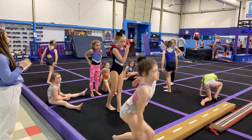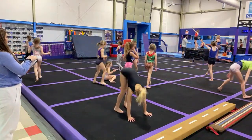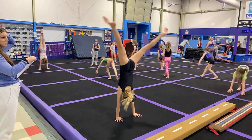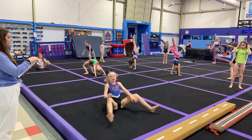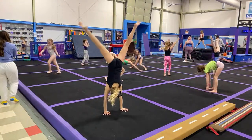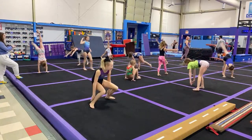We are going to kick up to a handstand and do three straddle downs the best that you can. Make sure you don't kick each other. Straddle downs very slowly. They don't have pressed handstands just yet, and one of the progressions we use for a pressed handstand is a straddle down, so we have them do three straddle downs.